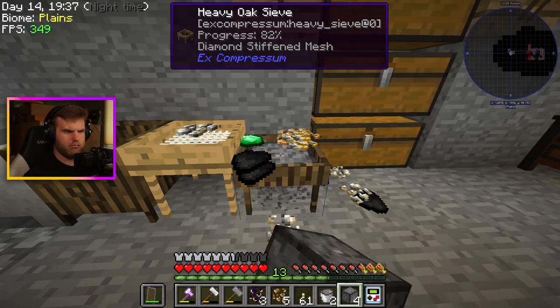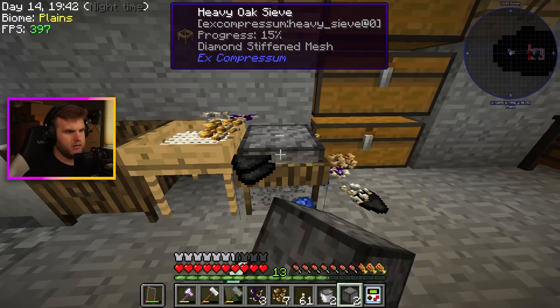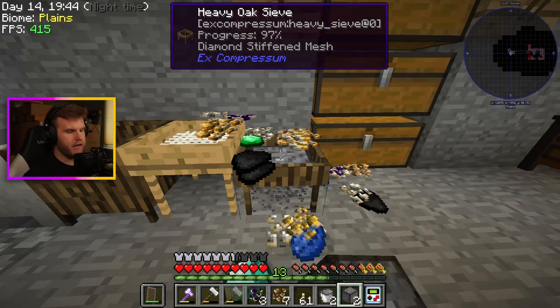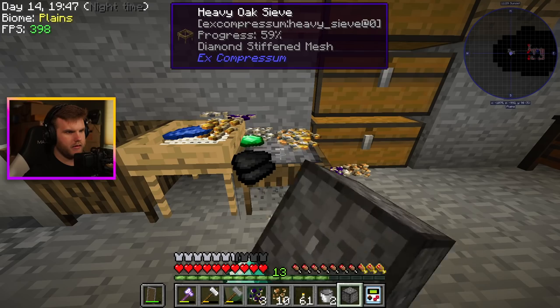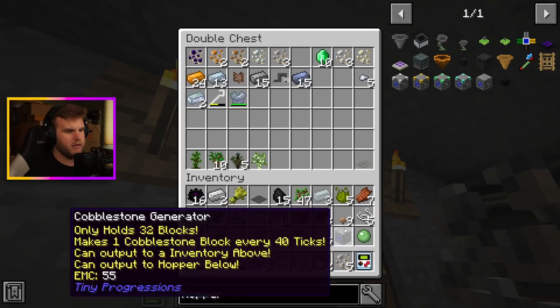Oh. I saw something good. Oh, there's more diamonds. Cool. I'm gonna break all this. I love the compact sieve, or the compacted dirt, because it makes life easier. Oh my gosh, we got so many diamonds. The frick?